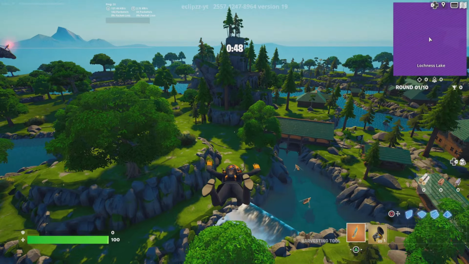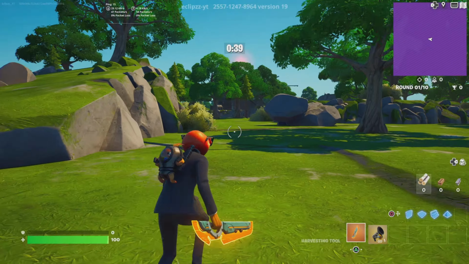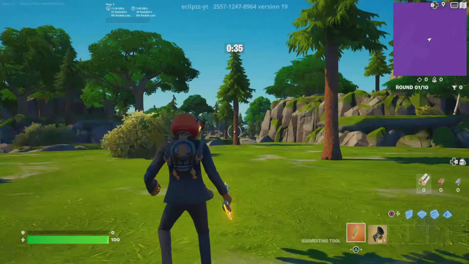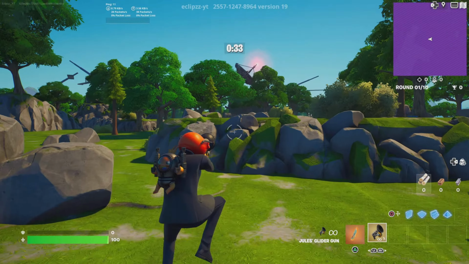So I've got mixed opinions on the modular, and a lot of people like it, some people don't. But what you see here is actually really simple to do. This is all around the island.